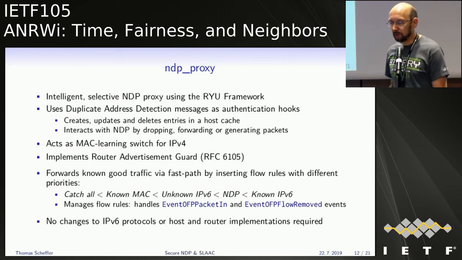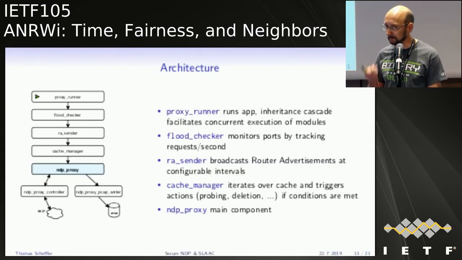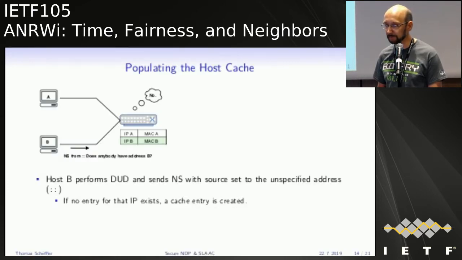So the idea was to have this deployed so that we don't need to change anything in the implementations or in the protocols, and have this running. Here you see a big picture of our architecture. I'm not going too much into this. Just a particularity of Rio is this: we only have a single thread running, so we need to make this so that it's going to be called in parallel.